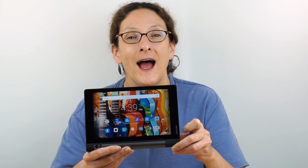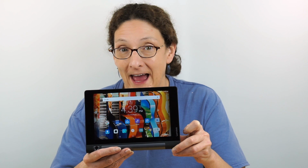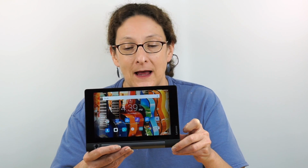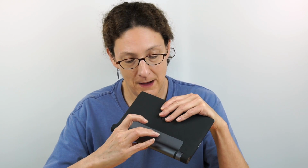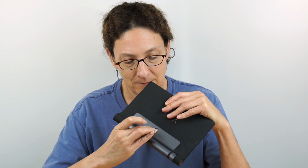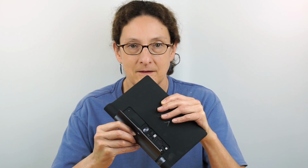This time it's a yoga Android tablet from Lenovo, specifically the Lenovo Yoga Tab 3 8-inch model, as you might guess. Therefore, well, it's a small tablet. It's 8 inches. It has the usual yoga design with the barrel hinge, and on the back here, this kind of pop-out metal stand. Press the release button, and there it is, pops out.